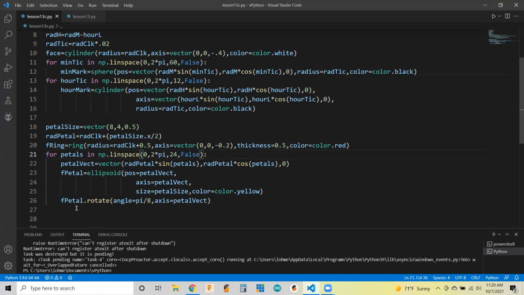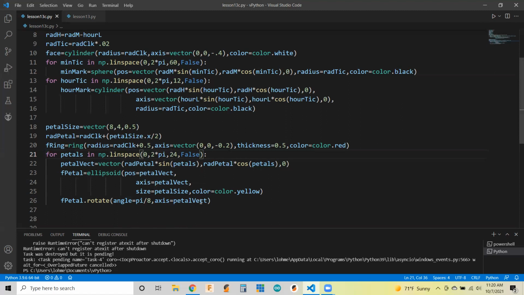So I went in and learned about the rotate function for your objects, and you give it an angle. So this is pi/8, or 1/16 of the way around the circle. And then again, to know how it's going to rotate, it needed to rotate around that same petal vector.